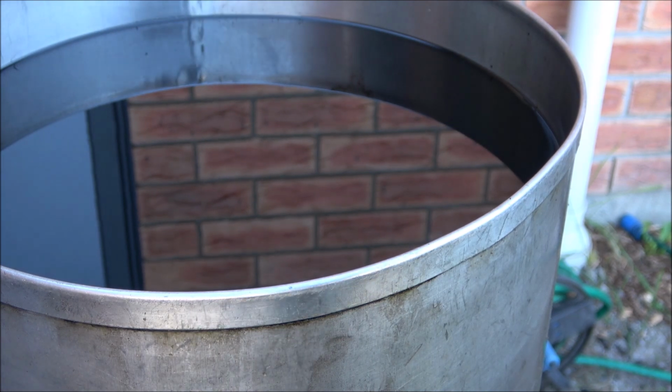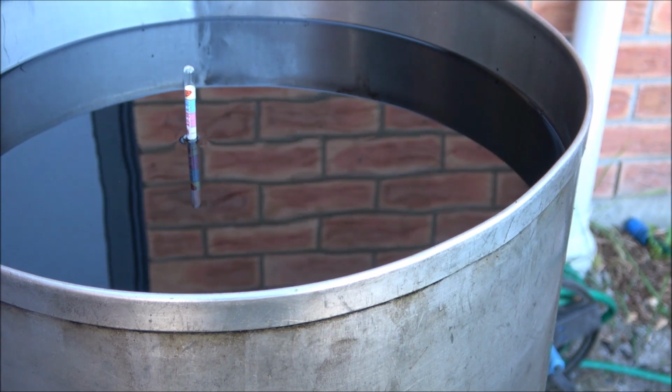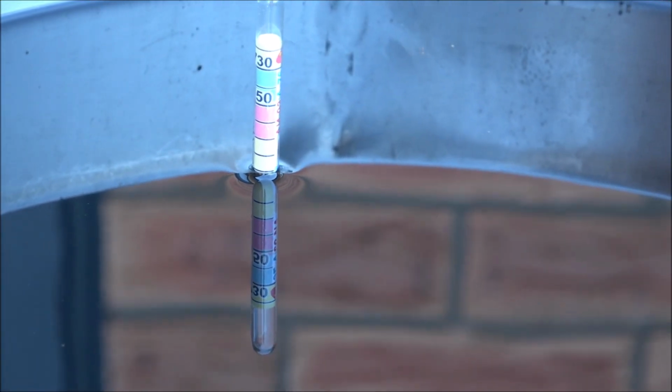Now let's check what our hydrometer would show. There's definitely a lot of diesel, approximately 40% of petrol, I would say. Okay, we'll see. We'll recover petrol first.